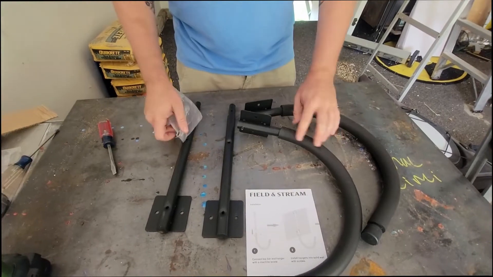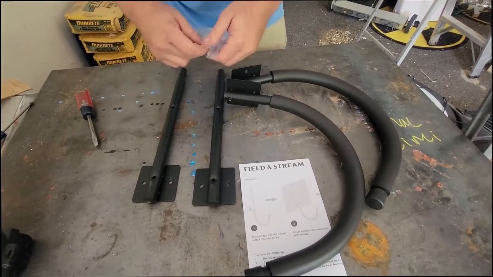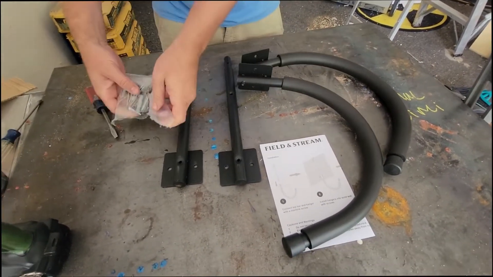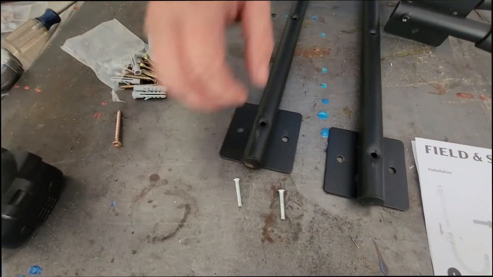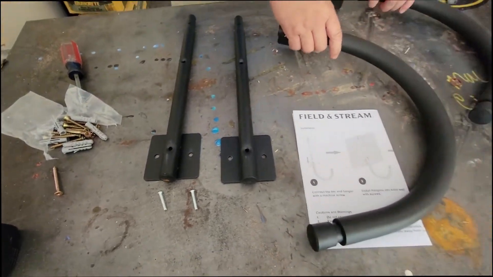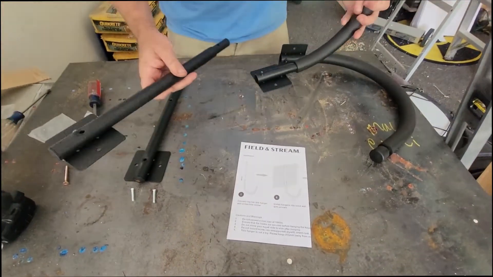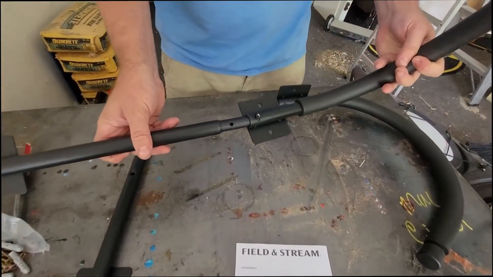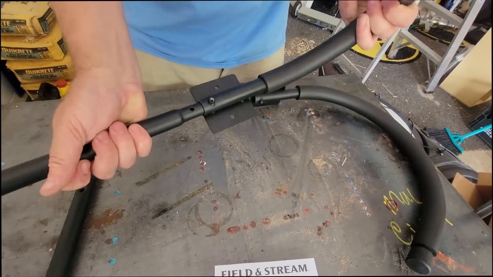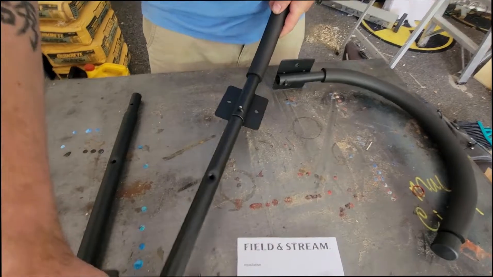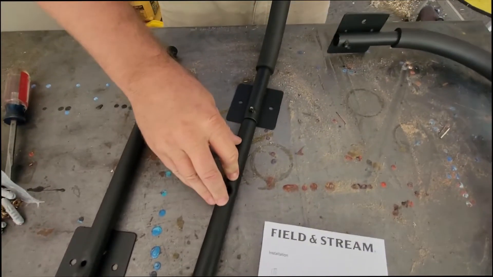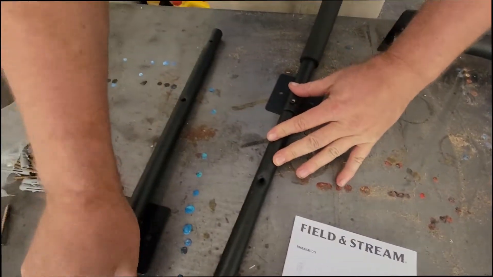All right, so you can see that these are pretty basic to put together. Just have a couple screws in here, these two right here, that's going to allow you to mount these together. So real quick, you're going to take this, slide it in here, lay that there flat so the holes kind of align.